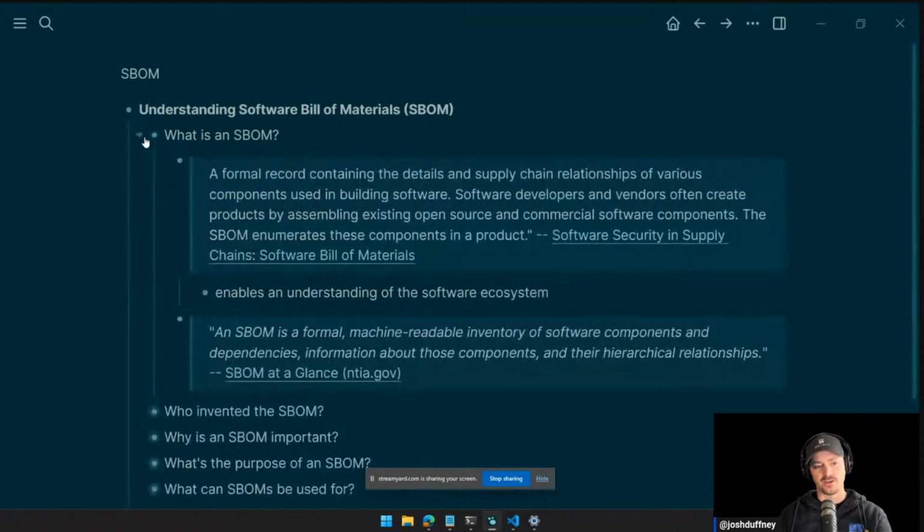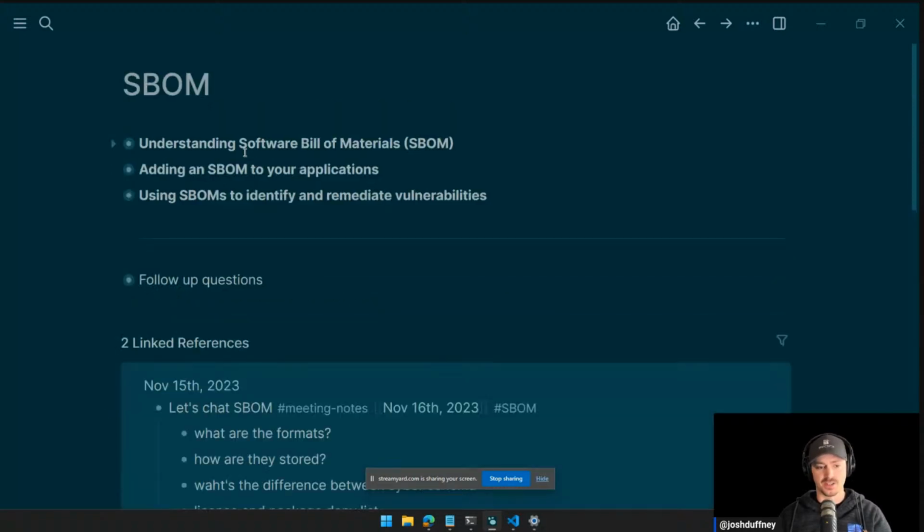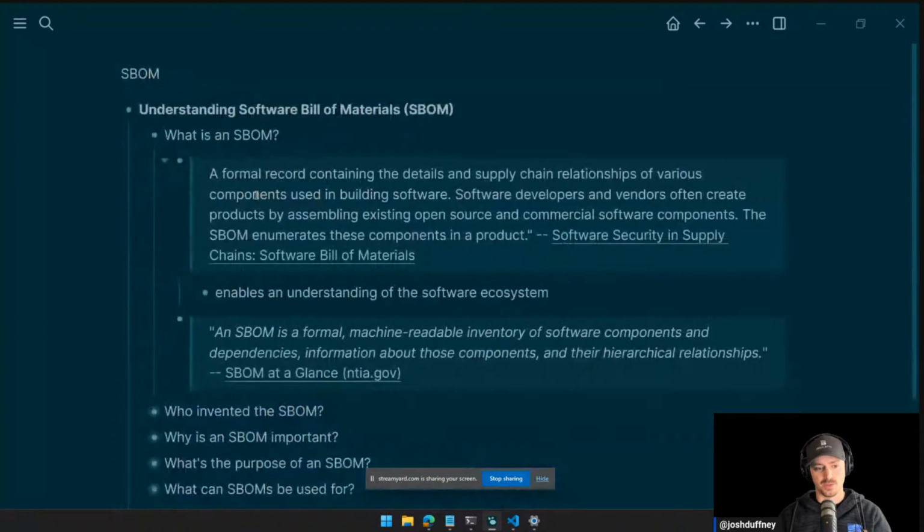So just to reiterate here, the software bill of material is going to be this document that lists out all of our components and the relationships between those components. That way, when you go to a vendor or when you're delivering your software to a customer, they have some kind of assurance of what is inside the software that they're consuming. And that's all, of course, to bring transparency to the software and to help reduce the risk and likelihood of supply chain attacks, which is the main purpose there. Oop, and I went back too far.